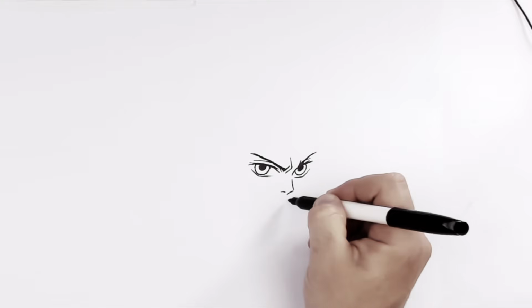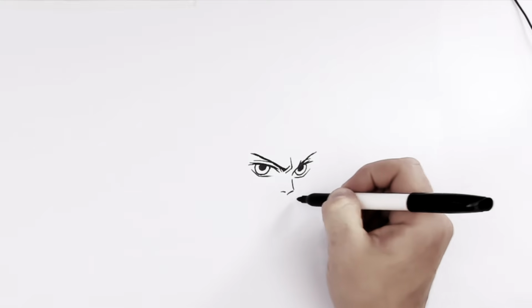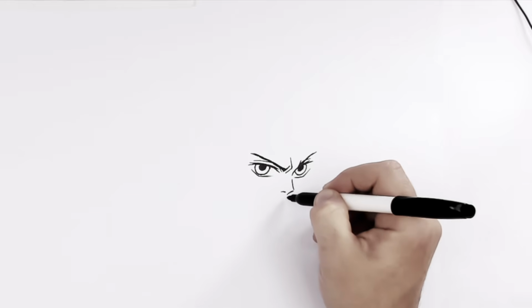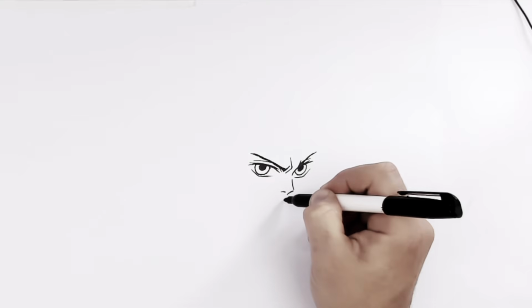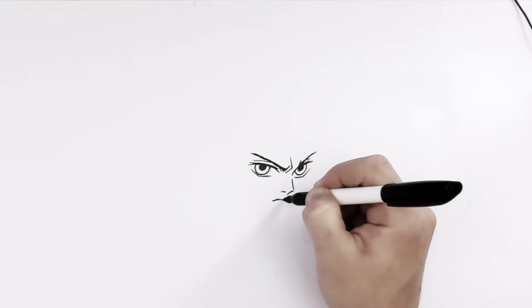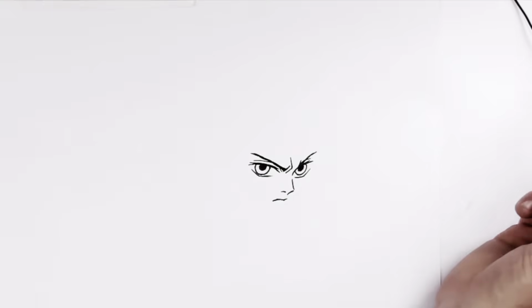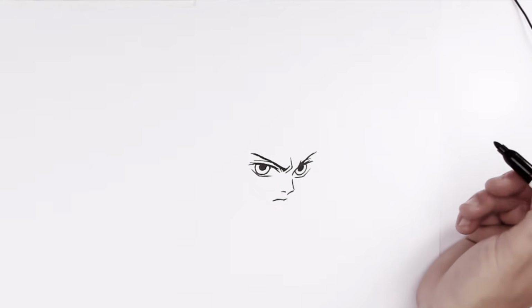So his mouth is sort of downturned, right? And because we're in 3/4 pose, the mouth isn't in the middle, right? The other side of the mouth sort of starts there, right? So say if we went over and back, okay, so it's kind of small there, and they just do another little point just there. Kind of looks like Tanjiro.